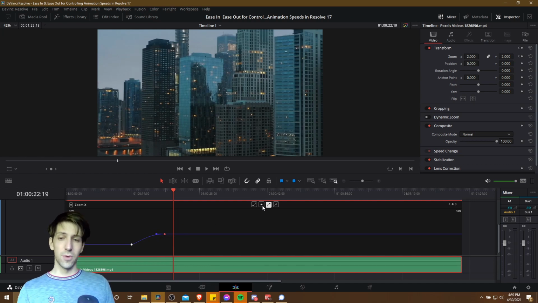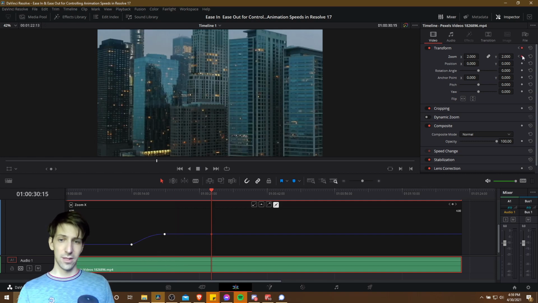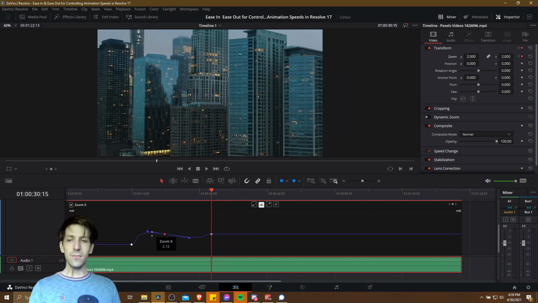With this middle one, if there were more keyframes in the future, like if I go down here and set a keyframe point, and now we go over here and hit the second one from the left, then you can see, because there's lines on both sides here, we get a Bezier curve on both sides. So we can technically take these handles and manipulate both sides of the property graph at the same time.